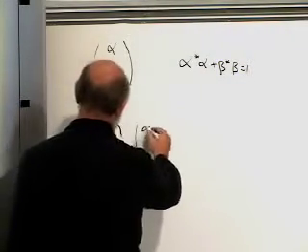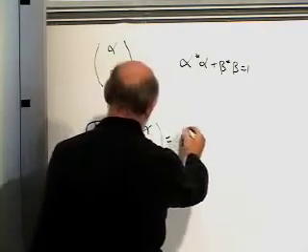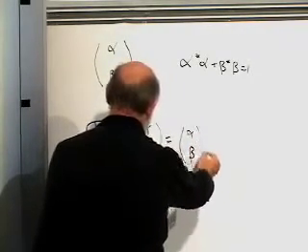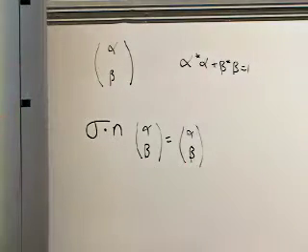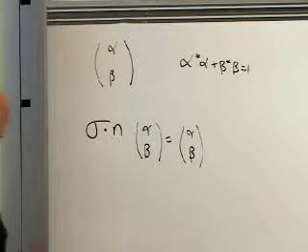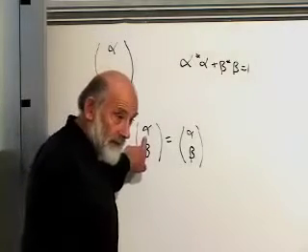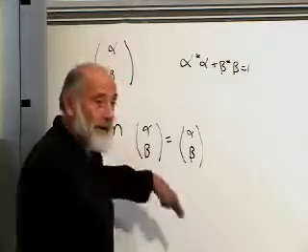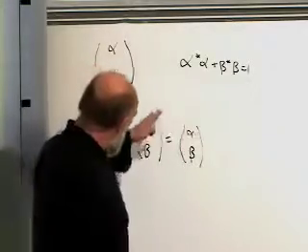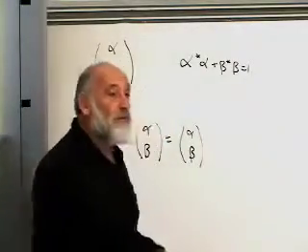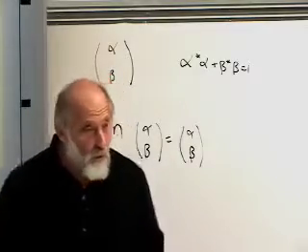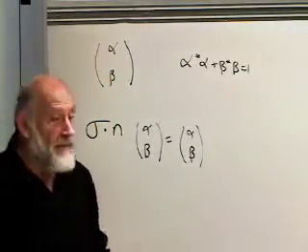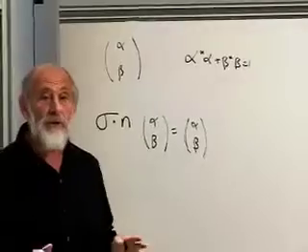Let's write it: alpha beta equals alpha beta, with any alpha or beta. In this case, the problem is not finding the eigenvector. Given an n, you can look for an eigenvector. This is the reverse problem. Given the state of an electron, can you find the direction along which that electron is definitely up? And the answer is yes.